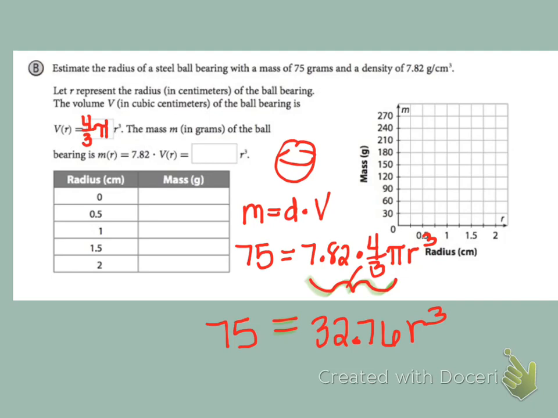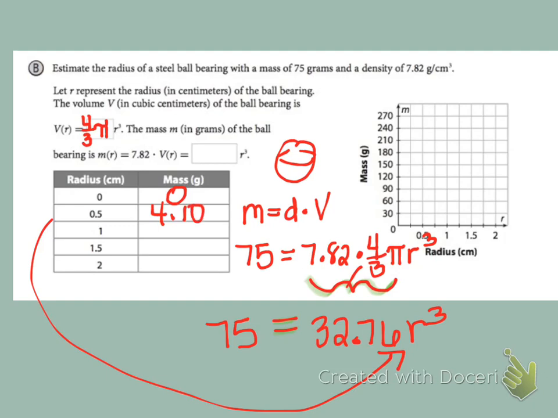So again, to solve this, we could graph this and substitute in some different radii, like 0.5, 1, 1.5. We could plug these in and figure out the outputs, and I just did it ahead of time. We're most likely going to use the graphing calculator on these anyway, but if I wanted to do this by hand, I plug in 0, which would give me 0. So obviously if the radius is 0, the volume is 0, and so is the mass. If I put in 0.5, I ended up getting 4.10.